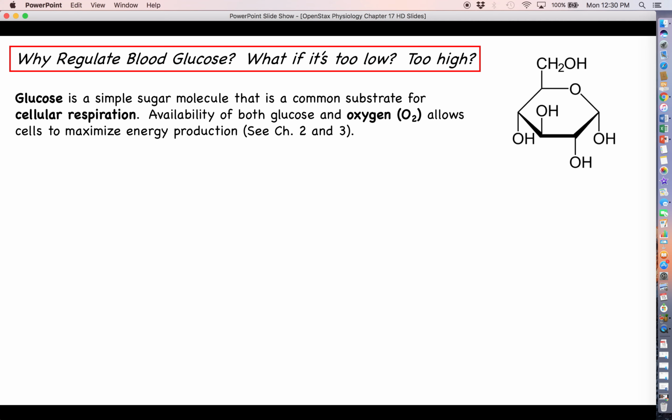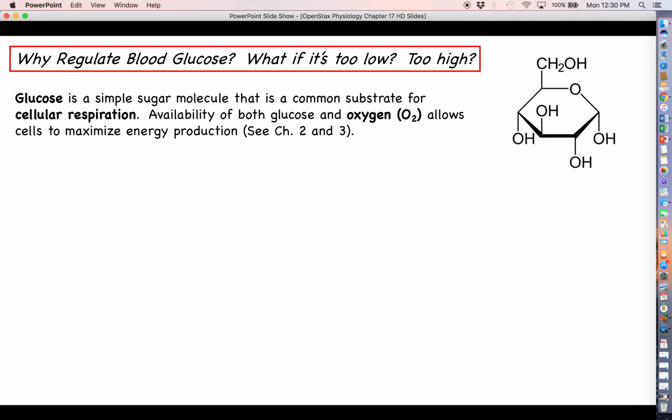Our focus is going to be just on the alpha and the beta cells, so just insulin and glucagon. By now, you are probably familiar with the fact that both insulin and glucagon are involved in regulating your blood glucose levels. All for the sake of homeostasis, we try to keep the levels of glucose in the blood within a normal range, usually somewhere between 70 and 100 milligrams per deciliter.